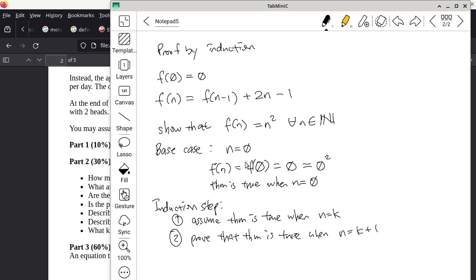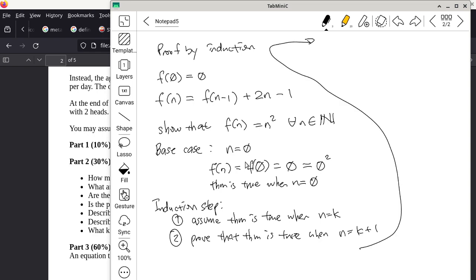So this is the key to proof by induction. You have a base case, and then in the induction step, you make an assumption that looks really weird. It's like, where does that k come from? Don't ask that question, you're thinking a little bit too hard. We'll just say, assume that it is true for some k that is a natural number. Can we use that assumption to prove that the theorem is also true for the case when n equals k plus 1? In this case, this is an algebra thing, so let's see whether we can solve this problem.